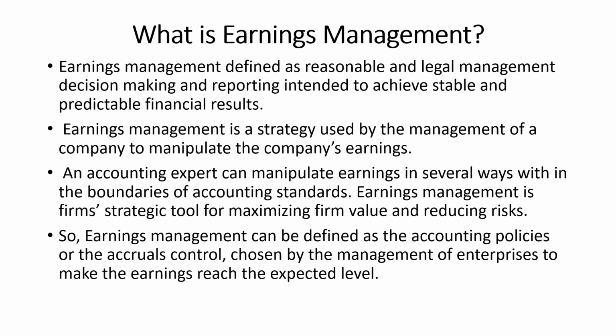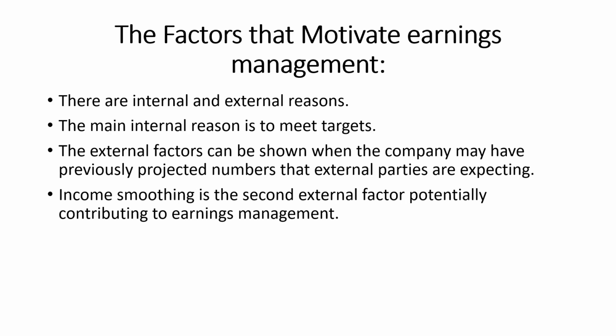So I will have the earnings management strategy with the accountant expert to manipulate these earnings within the boundaries of accounting standards. Okay, the factors that motivate earnings management, or make earnings management happen, are internal and external. The main internal reason is to meet targets. So my internal motivation is to meet the targets of this firm, to reduce risk, and to raise the share price of the firm. This is the internal reasons.